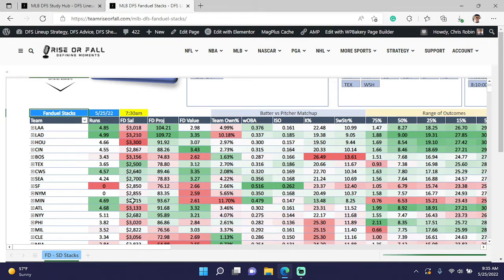You're going to go, well, Chris, when you scroll down and look at the Atlanta Braves, their team ownership is only going to be at 3.46%. That's unbelievable to me in a slate where, worst comes to worst, we get 2 rainouts. Boston and the White Sox rained out. Chicago at Cincinnati's rained out. Maybe, hopefully, fingers crossed, there is not a delay in Philly and Atlanta, and this might drop a little bit even lower here. So to me, Atlanta makes for a nice stack on a slate with some superstar talent here.